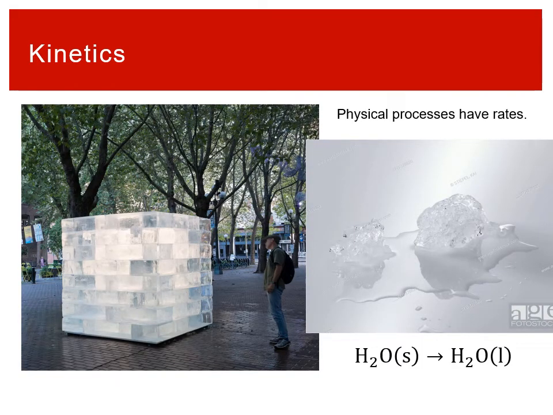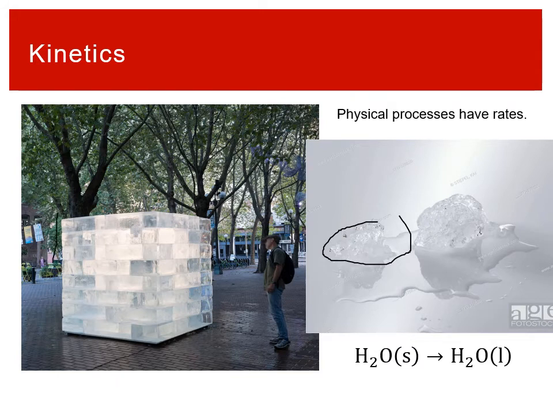Physical processes have rates too. Melting ice, for example. If you put a small little ice cube out on a table, or say a lot of ice, it'll melt pretty quickly. If you go to crushed ice, it melts even faster. Shaved ice, really, really fast.